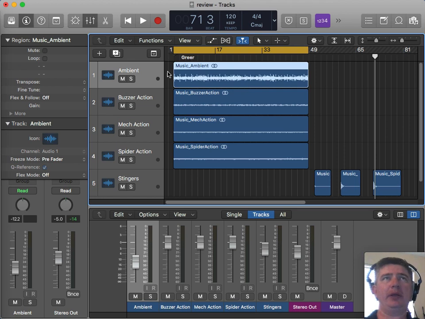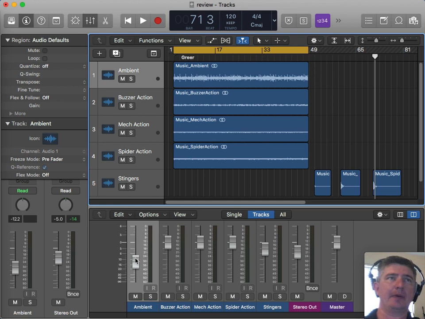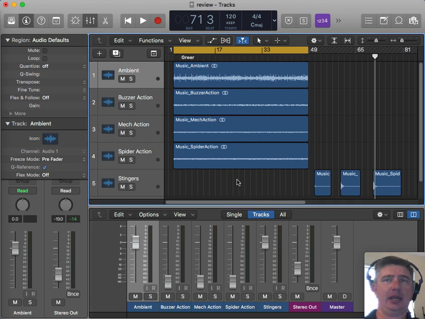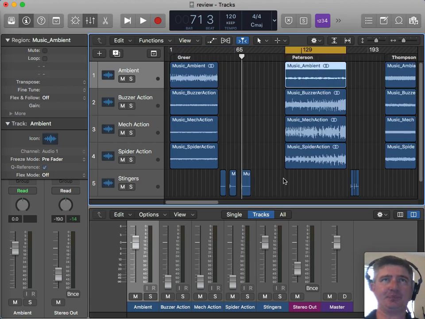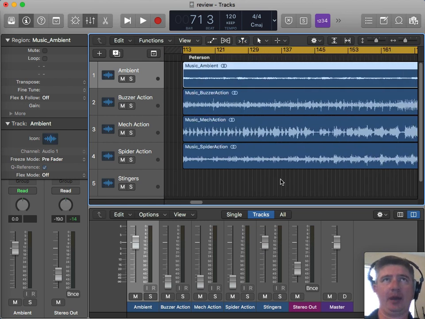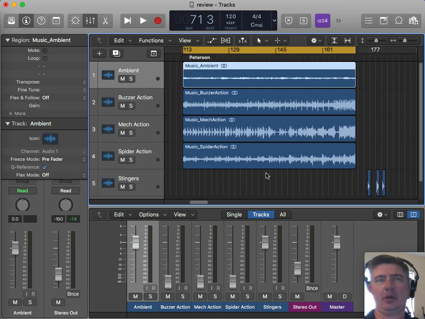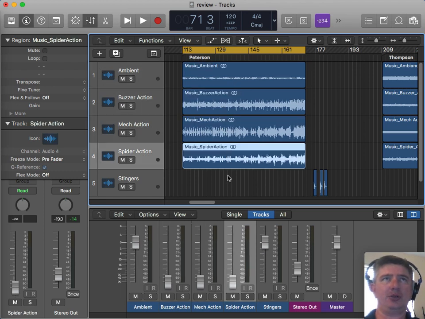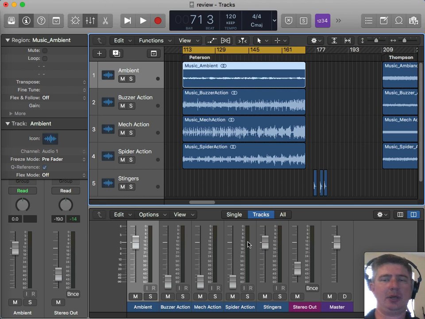I think the main thing would be to separate out the percussion from this ambient cue, through the other action cues, and separating that guitar. But the guitar line in general works out very well for the action and the intensity of this particular game. So all of that works well. All right, so we have ambient, 3 action cues. I think we should be ready to go. Let's go ahead and try the next one here.